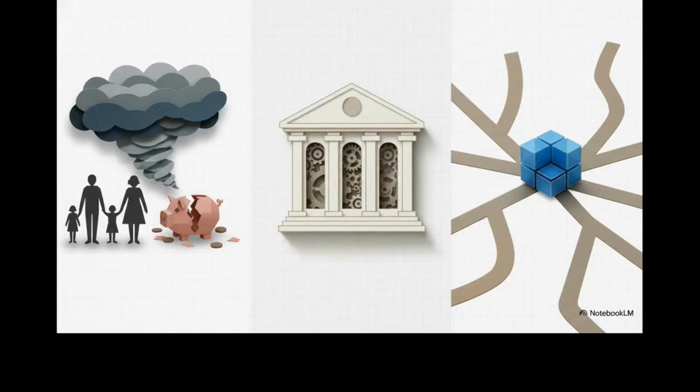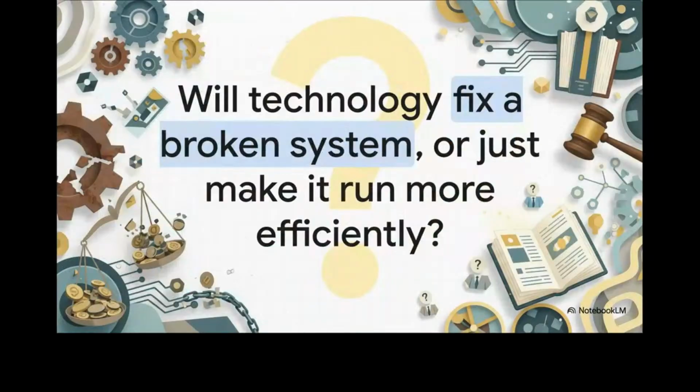And finally, you've got this powerful new tech, blockchain, carving out two completely different roads into the future. And all of this really boils down to one huge question. When we take these amazing new technologies and apply them to these old, complicated systems, are we actually fixing what's broken? Or are we just building a faster, more efficient version of a flawed machine? That's the real tension here, and it's definitely something worth thinking about.